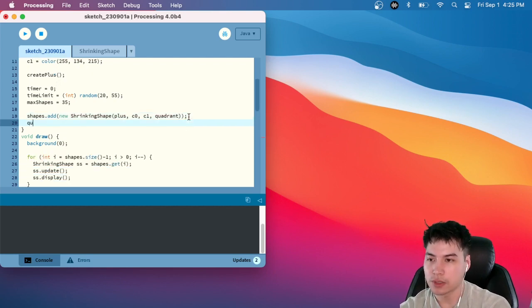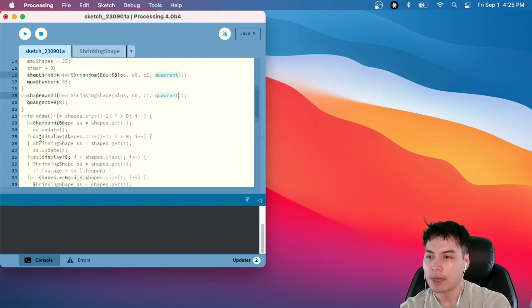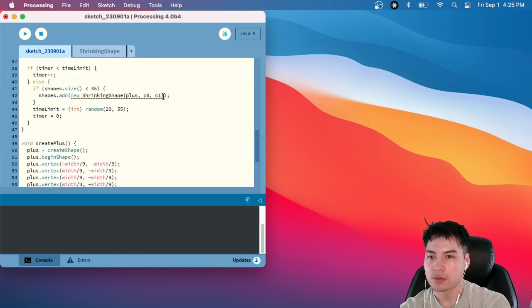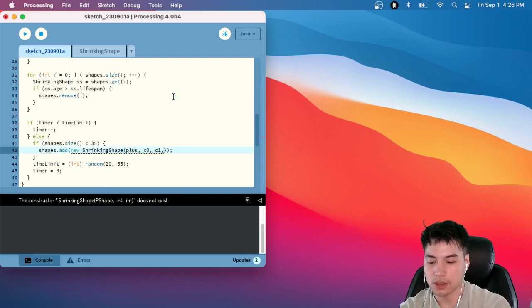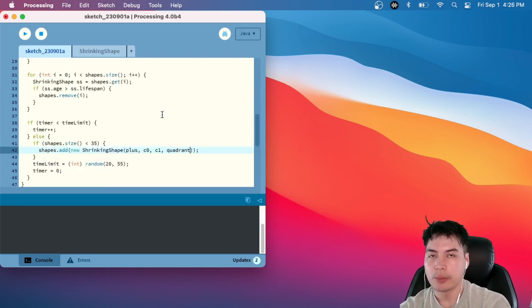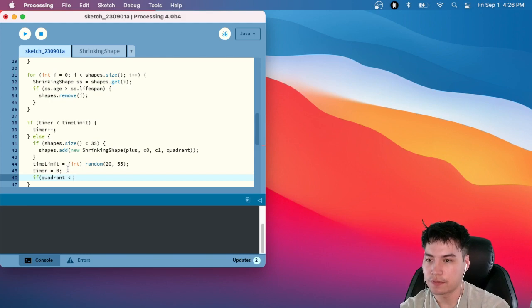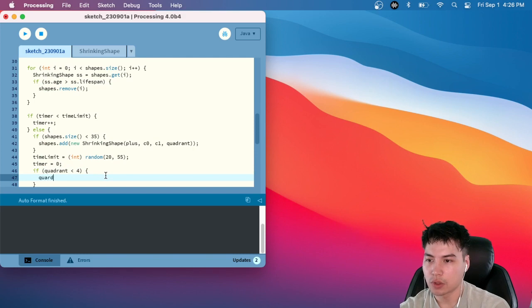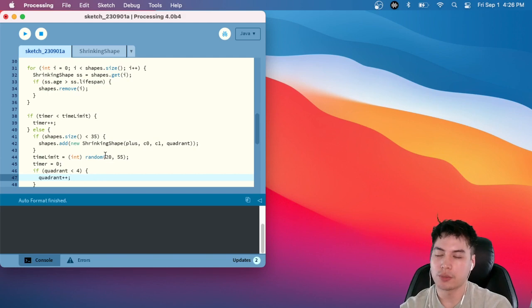And then what we'll do is we'll say quadrant plus plus, because now we've added one in 0, and we want to go to the first quadrant, the next one, right? And then here, yes, we also need to say quadrant. We know there's 4 quadrants, right? So we'll say if quadrant is less than 4, quadrant plus plus, so that should be 0, 1, 2, and 3.